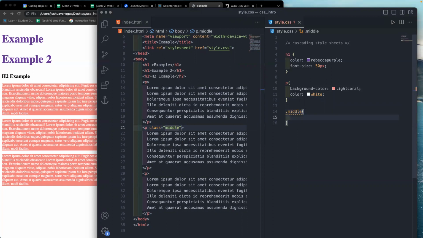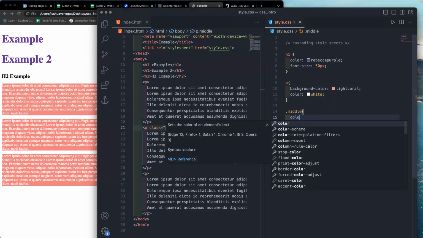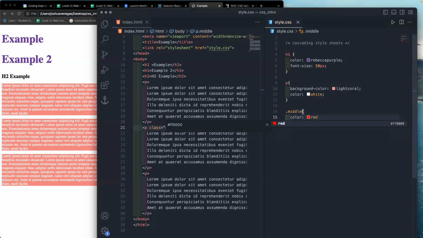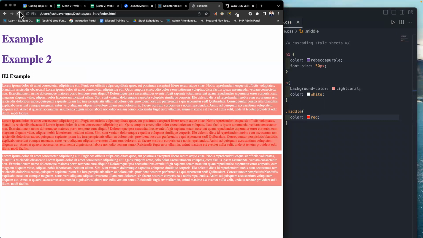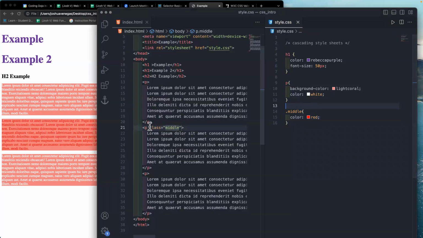I open the bracket and I say color red. If I refresh it, there it is. I've affected this middle one by saying class middle and then targeting that class in the CSS.